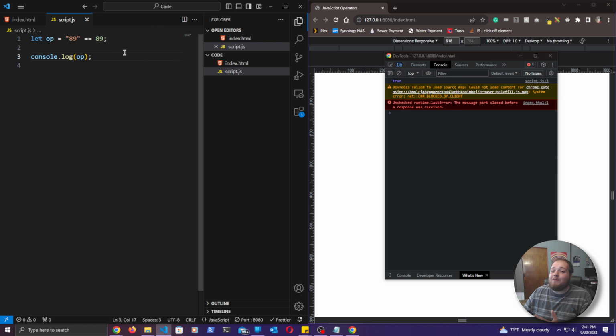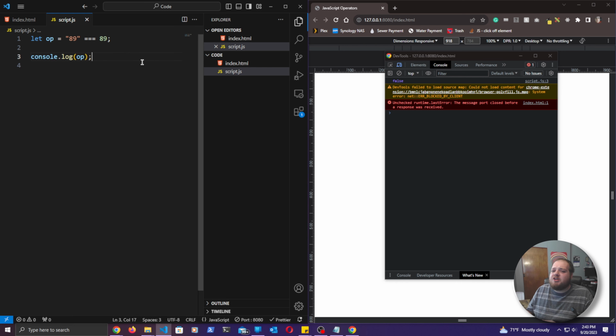And this is why we have the strict equality checking, which is defined with the triple equals sign. Now, whenever you compare using strict equality, it checks the type as well. So now you can see that it's actually going to turn false. And the reason for that is because it's no longer parsing the value into the number, it's actually checking to see if they're even the same type.